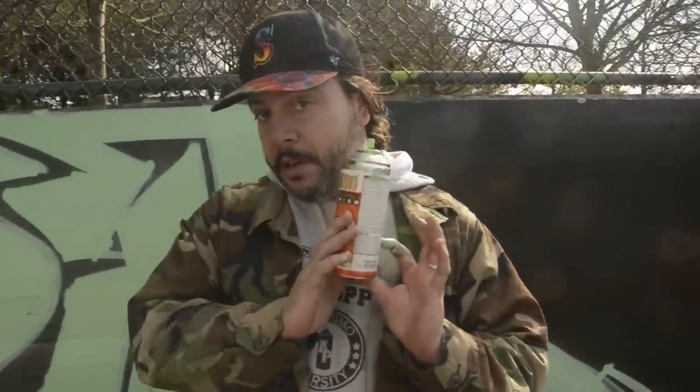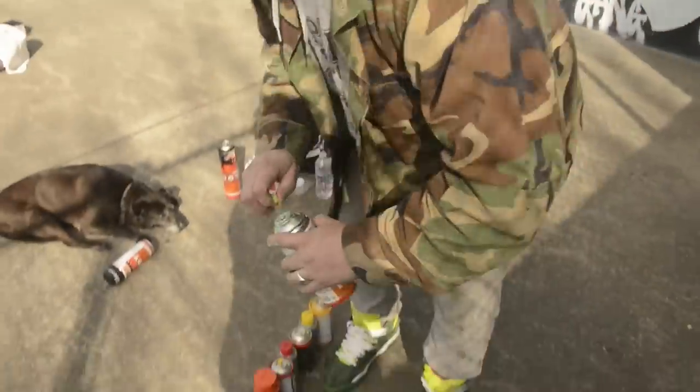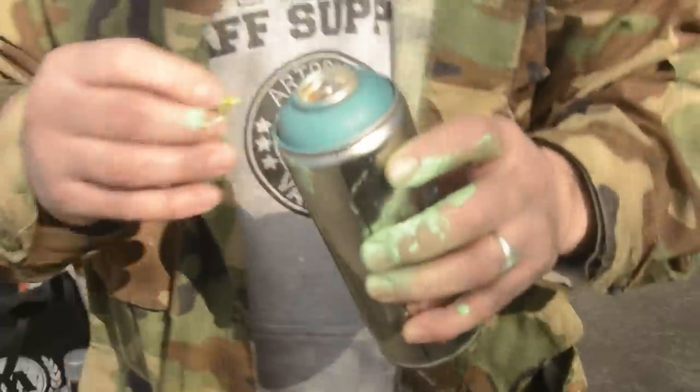All right, so this can has about this much left. So I'm going to put her on the shelf to chill for a bit, that way we can keep that color in case we need to do any cutbacks. I'm going to switch over to the flame blue. Look how old that can is, it's all rusty. It's been in my car.